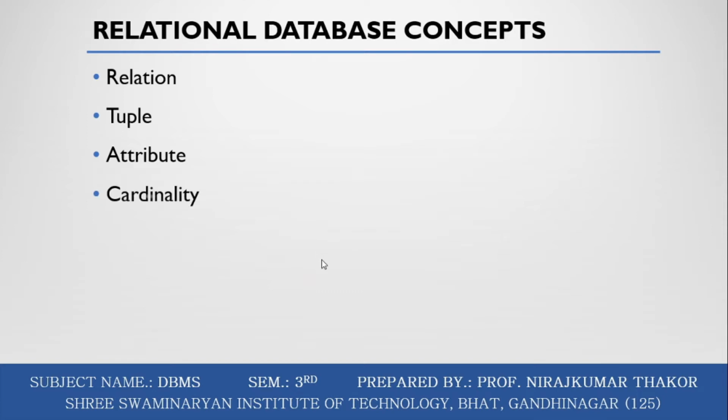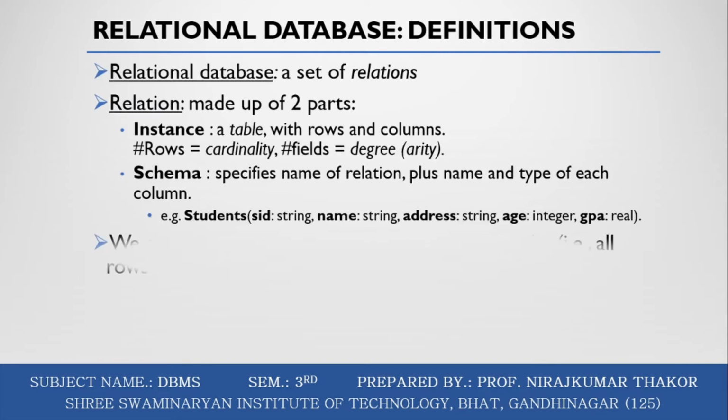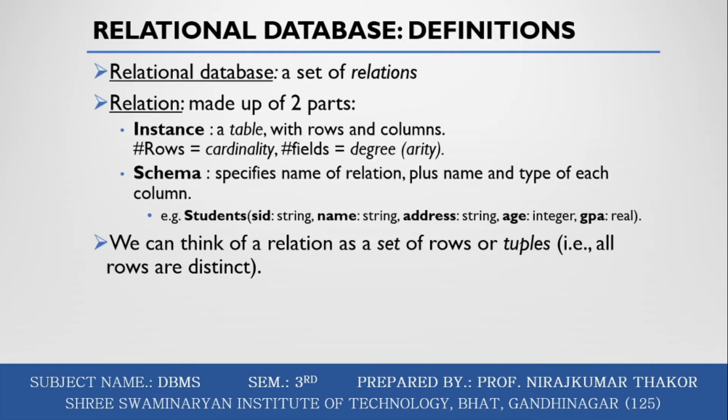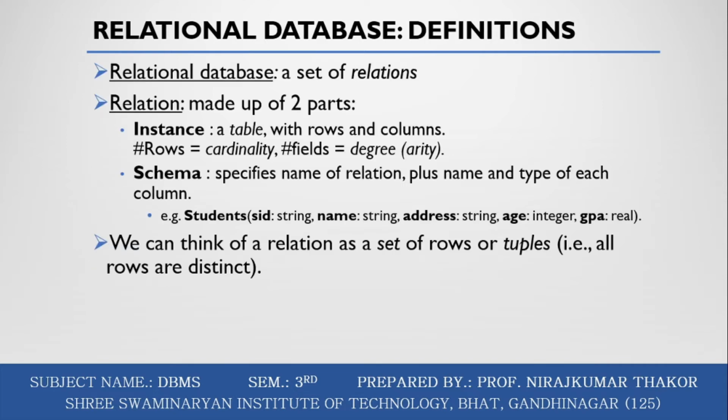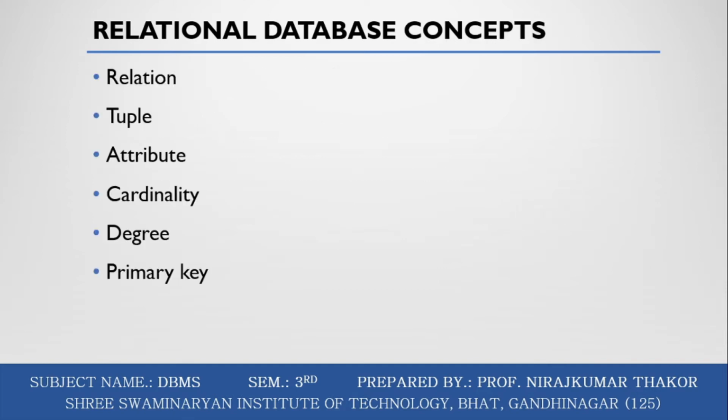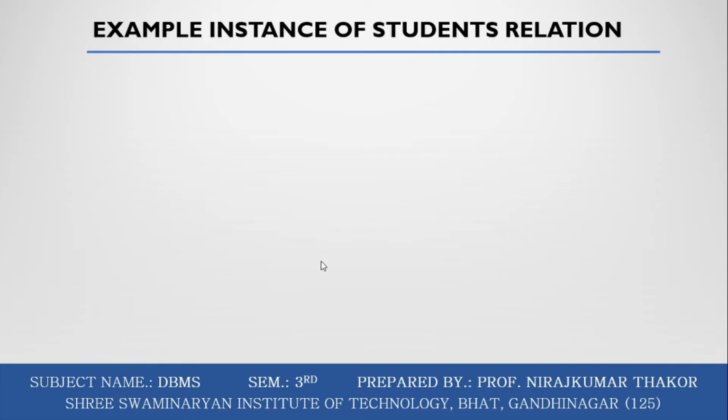The next one is cardinality. So we have seen that cardinality means rows. The number of rows represented is the cardinality. And the next one is degree. The degree means the fields. The fields of that table represent the degree. And the next one is domain. When an attribute is defined in a relation, it is defined to hold only certain types of values, which is known as the attribute domain. Hence the attribute name will hold the name of the employee for every tuple.